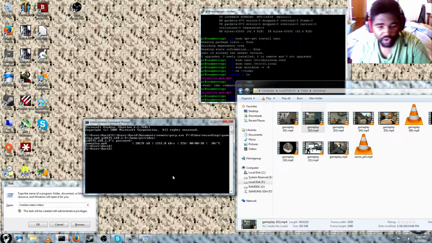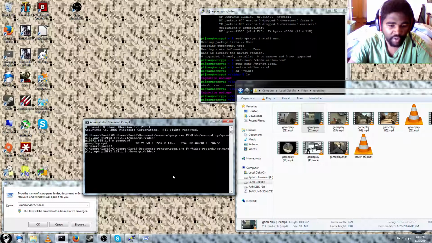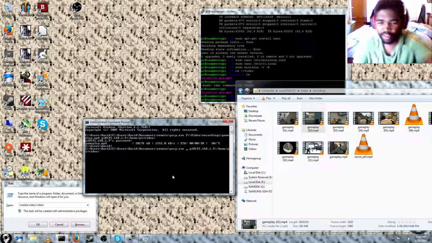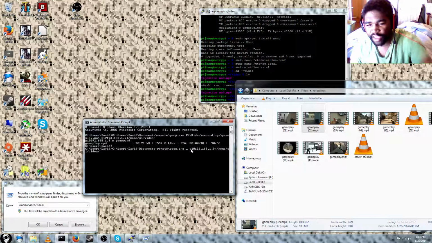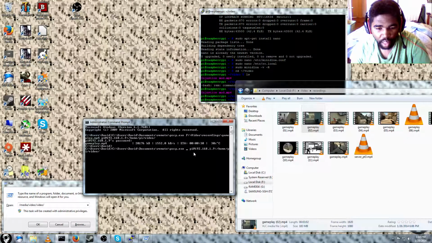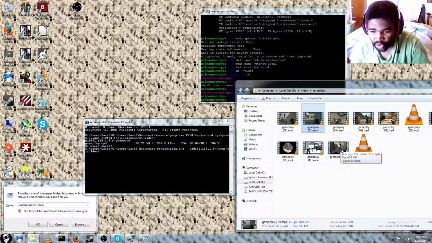Okay, now we're going to try the same thing with multiple files. Let's say you have a whole bunch of video files that you just recorded the gameplay of. You can delete the second part, and you'll leave an empty space on either side of the cursor. So you see it has blah, blah, blah, space, space, space, and then where it's storing it. And now you just copy that. Let's do two files this time. We're doing gameplay 02 and this one.